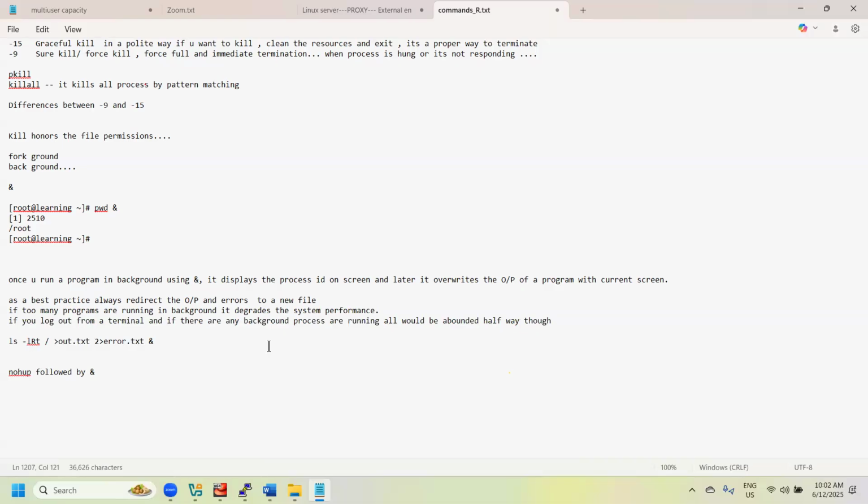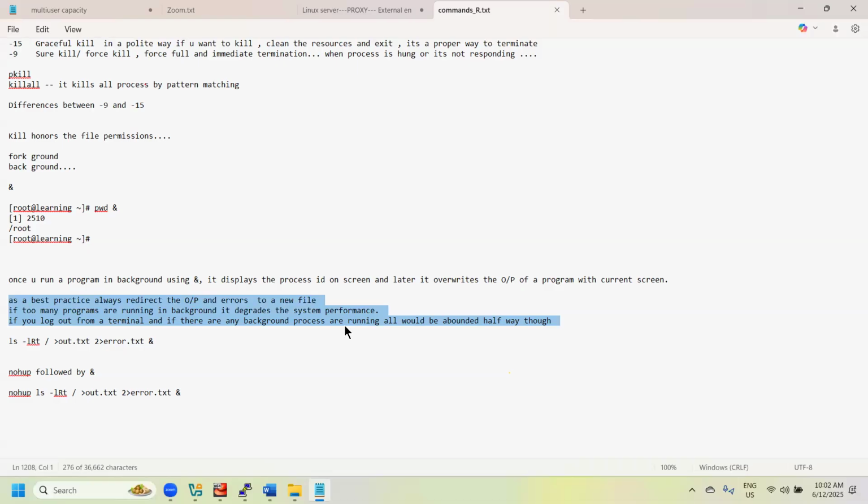Whereas if you run the same command with nohup in the beginning, we can overcome all these disadvantages. By default, the output will be saved in the nohup.out file. Errors and output both will be saved in nohup.out. If too many programs have been initiated, it will prioritize them. And if you log out from your system, your programs will still continue.